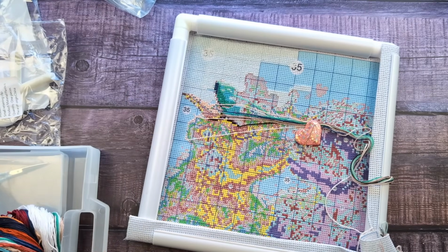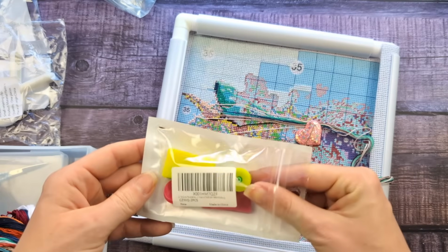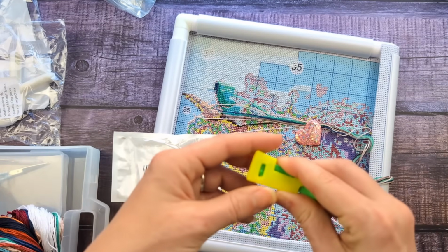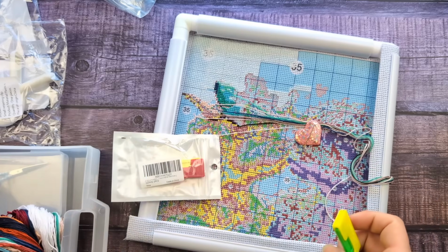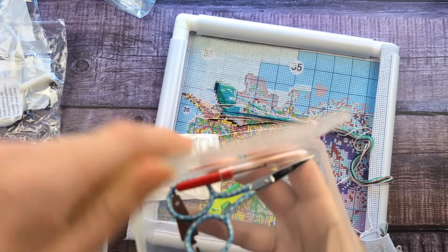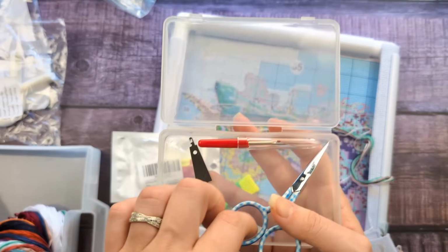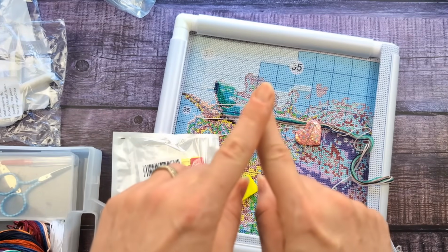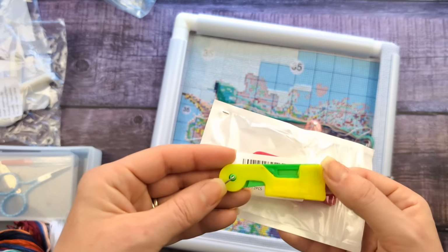And then the final cross stitch item that I got were these, and I just wanted to warn you off these. These are needle threaders and they're shockingly bad. I've already had a refund. They do fall to bits, they're total crap. So just stick with those little ones, I actually like these ones. These are super good as a needle threader. Your thread goes through, you pull it through the needle sideways and you've threaded your needle. Some people don't need a needle threader, some of us do. I also don't mind the ones that are just a little piece of wire and your thread goes through and you pull through.